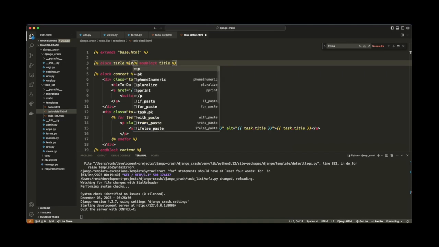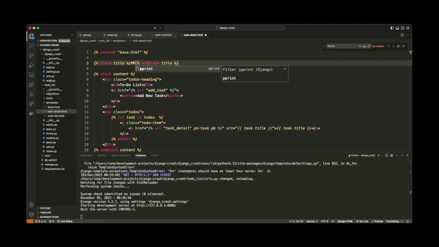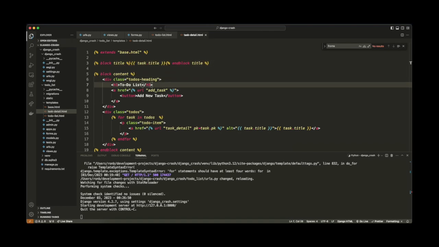So again, we're going to need those double curly braces here, like that. And in here, we're going to pass task.title. Okay. And again, we haven't finished this method yet, but we're going to come back later and finish the method, so that task can be available to this view.